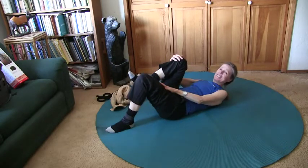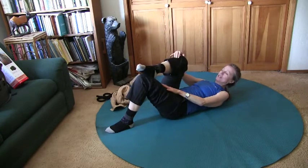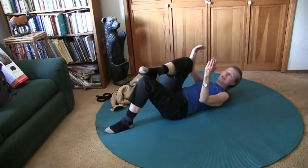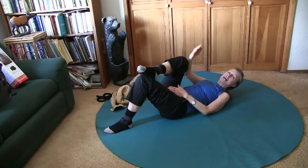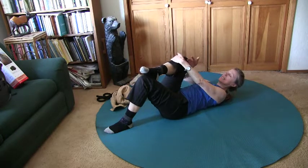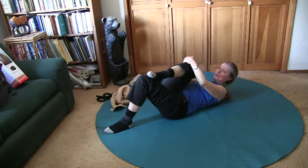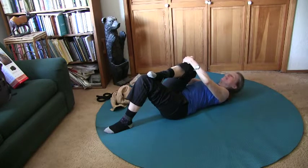Now we're going to fold this knee and ground the foot. Put the other foot on top of it. Now, we want to keep the pelvis grounded. We don't want to lift the pelvis off on that side. And we're going to do a diagonal hip flexion. We're just going to press the inside of the knee towards the opposite shoulder. It is a very subtle feeling. Many people feel they're not stretching anything, but trust me, you're getting the right target.